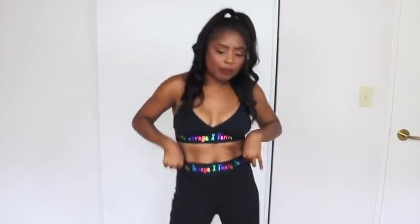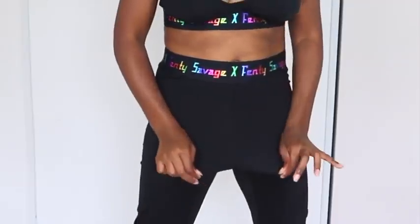I'm so comfy and cozy, yeah. So this is a bralette and legging set. I got this in a size small, and the top fits really well. The bottom is a little bit big. I'm smaller on the bottom than I thought. But this set is so cute. Oh my god, I love it. It's in the color caviar, but there's a little twist, you see. It's got the Savage X Fenty logo in the party foil. That's right, the party foil. I love saying that. This is also peak loungewear.